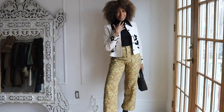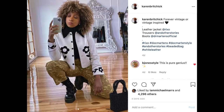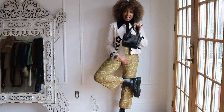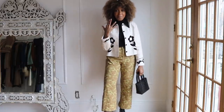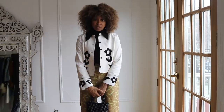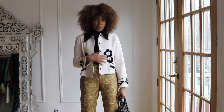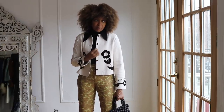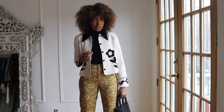This is actually what I had on for going to the vintage show. It was the black Everlane polo neck with the And Other Stories kind of vintage-looking trousers, and I have my Docs on, and then the Zara bag, which I think is now in every single video, and this amazing jacket, which is leather, and God, isn't it good though, which is from Rixo. Rixo really very kindly gifted this. I cannot believe that Rixo, a brand that I have really loved, asked if there was anything I was interested in, and I saw this jacket and I said, I love this jacket.